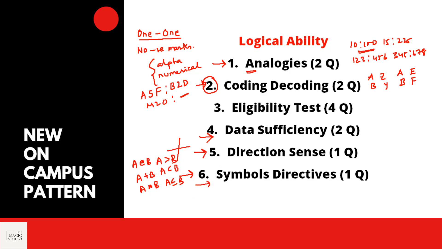Next will be two questions from data sufficiency — simple reasoning-based questions based on given premises. A question would be given, two statements would be given, and we need to identify whether we are in a position to answer that or not. Since it is data sufficiency related to logical ability, high chances are that it would be around seating arrangements. For example: out of five or six friends, who is the tallest, who has the first rank, or who is sitting beside A or B — two statements given to identify the solution.